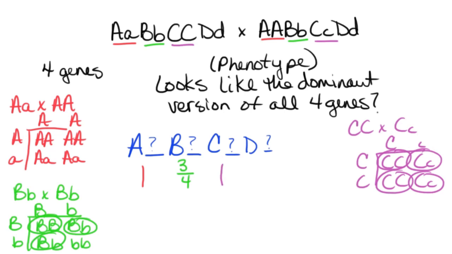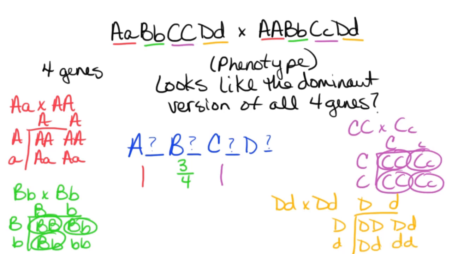And then if we look at the last one, D, we've got 2 heterozygous D parents. And so here is my cross. Again, draw the little Punnett square. And then we would evaluate what we end up with in the boxes. So once we do this, when we evaluate it, we do have 3 out of the 4 that do have the capital D look. So I'm going to write that right here.